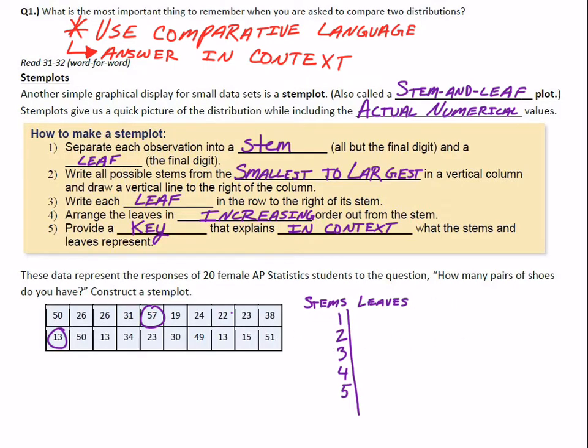So we have a 13, a 13, a 19, another 13, and a 15. All of those numbers will be included under this one stem. I've got three 13s—1, 2, 3. Go ahead and cross those off. For each one I'll put a 3: 3, 3, 3. Then I've got a 15 and a 19, so I can add a 5 and a 9. Notice I put those in order also. That 3 goes for a 13, and the 5 goes for the 15, and the 9 goes for the 19. I'm crossing those off as I go to keep track.